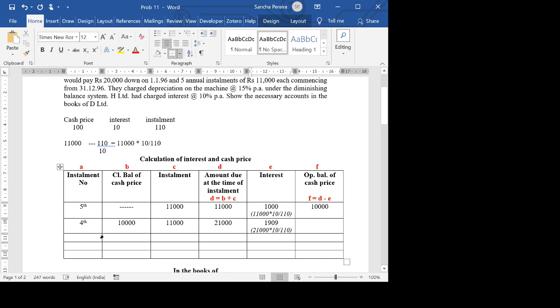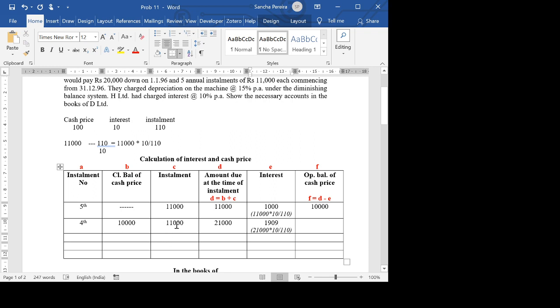What is the meaning of this is, in the fourth year, we have to pay the installment plus we still have to pay this 10,000 which we pay in the fifth year. You understand that? So when we are calculating the interest, we don't only have to calculate on the installment but also on the amount due, because you're taking another whole year to pay the balance amount due. So you have to pay interest. That's why the suggestion that came right in the beginning, that we just take that 75,000, calculate the interest and then minus the interest, doesn't work. Because we calculate the interest based on the amount that is outstanding each year.